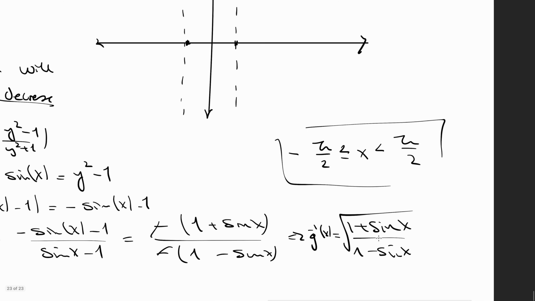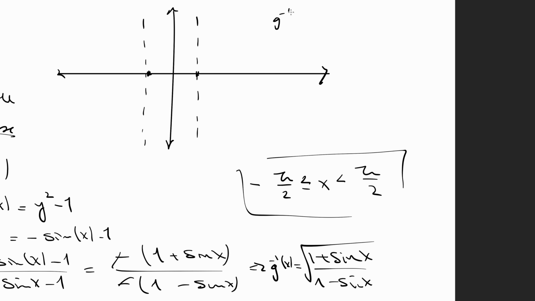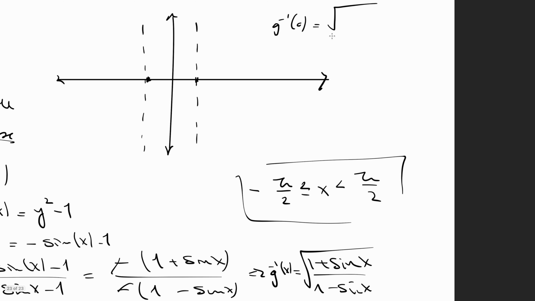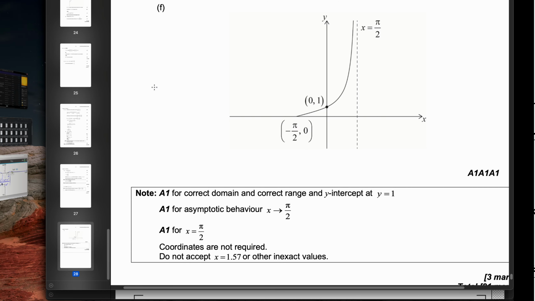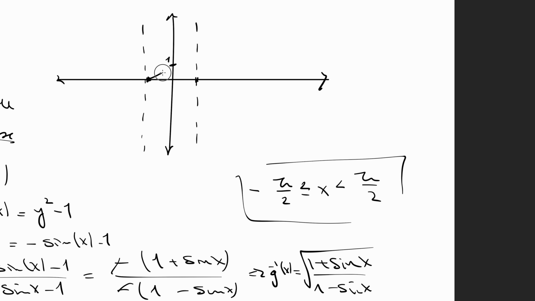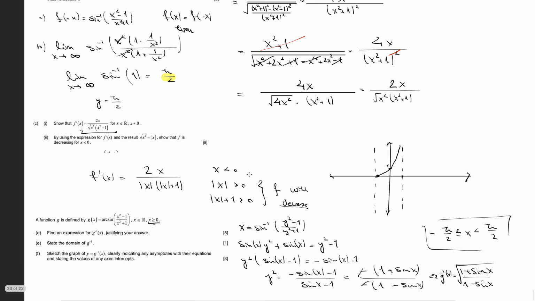And then you can solve for the y-intercept as well. So g inverse of 0 will be simply radical 1 plus sine of 0, which is 0, right? So it's going to be 1. So this is your y-intercept. So I guess it looks something like that. Yep. Gotta respect the asymptotes as well. That's a rough graph, a rough sketch, but you get the gist of it.